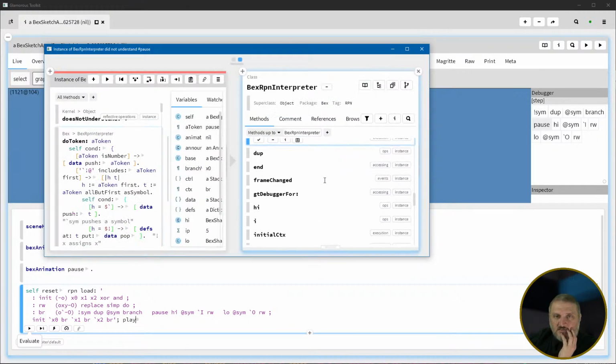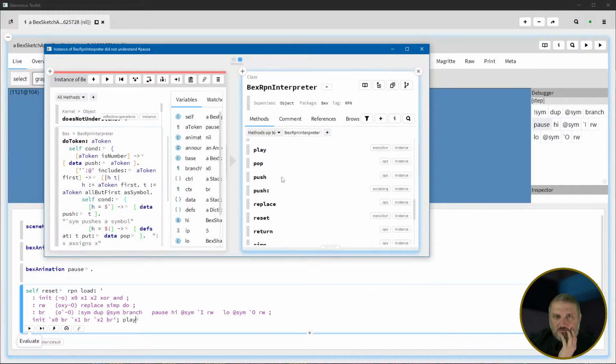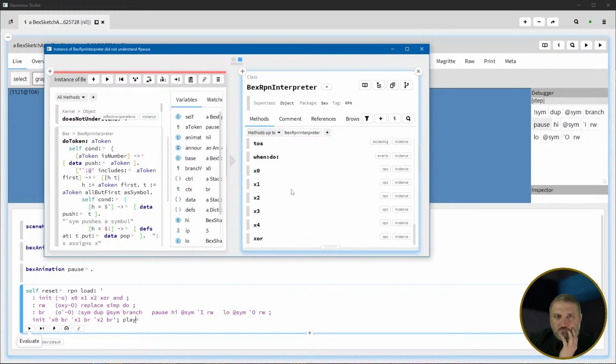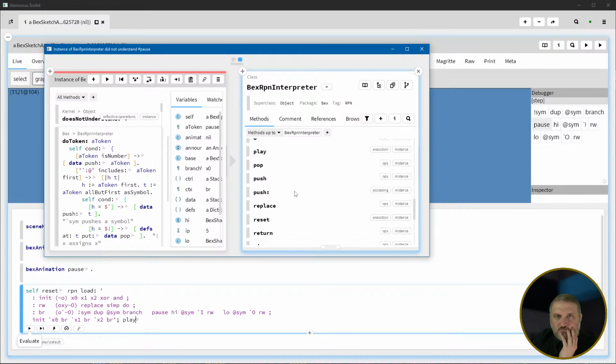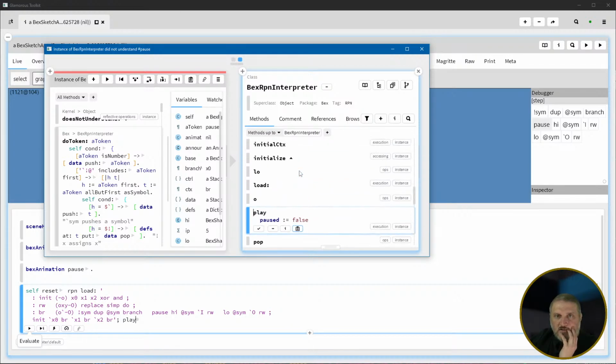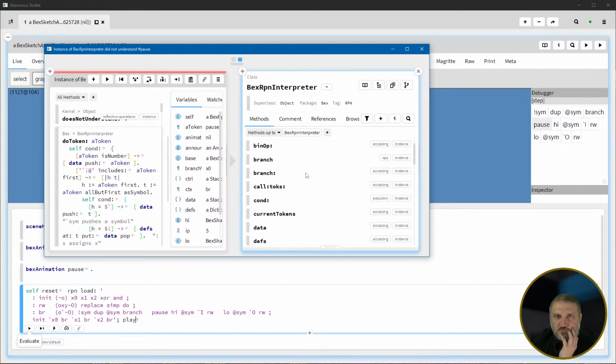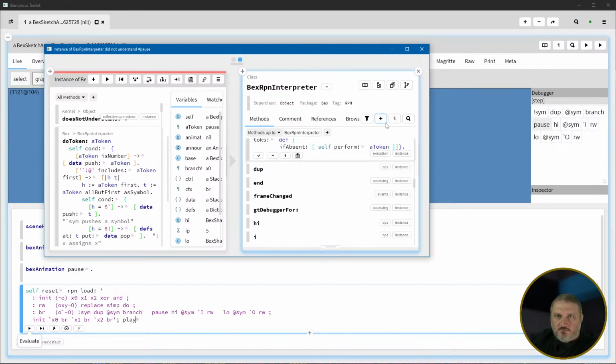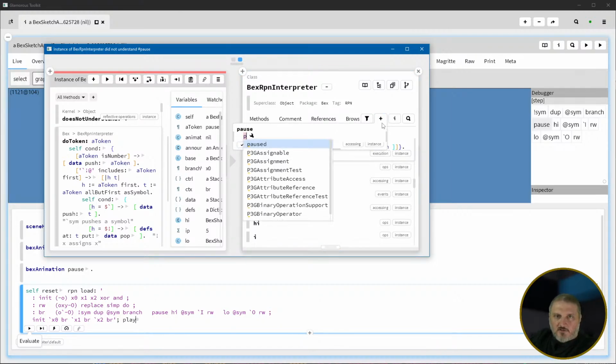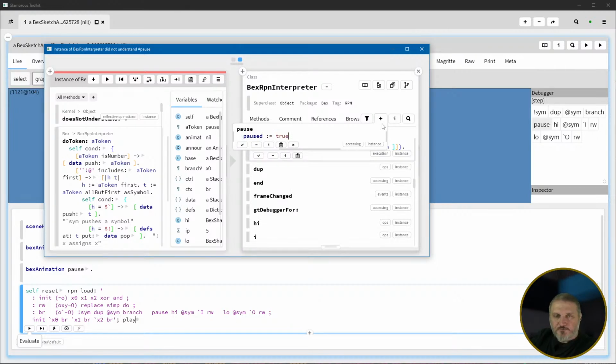But why not? Because there's a method called pause. Play, and then where did I put pause? I didn't save it? Okay, well, pause, then pause equals.